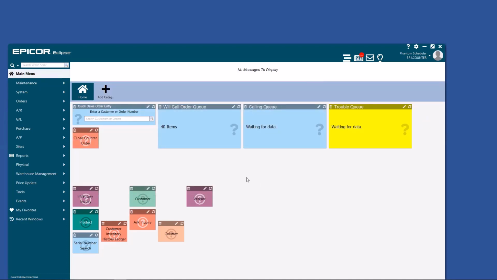We recommend this set of widgets for day one because it shows you your inventory information, shows you your customer information, and your vendor information. A contact can be assigned to either a customer or a vendor, and the customer inventory history ledger are the items that are sold per customer. You can also type an order and accept a signature and find other information out about current orders.